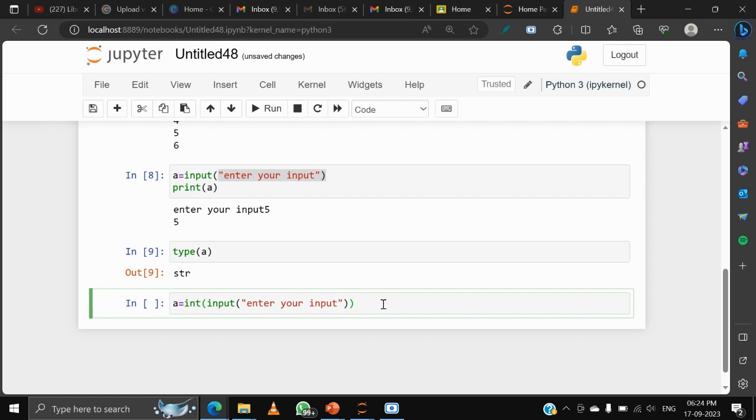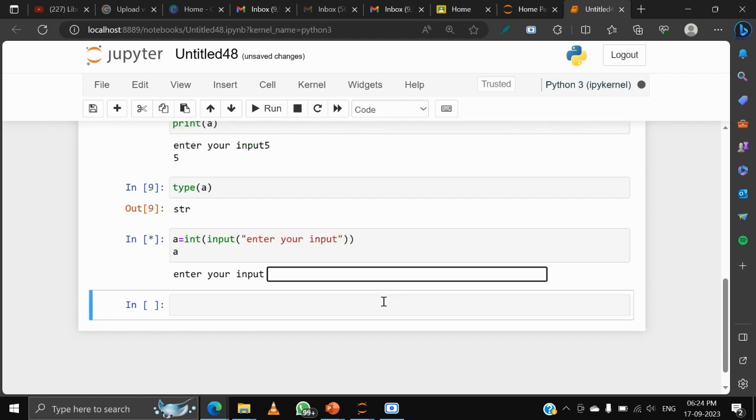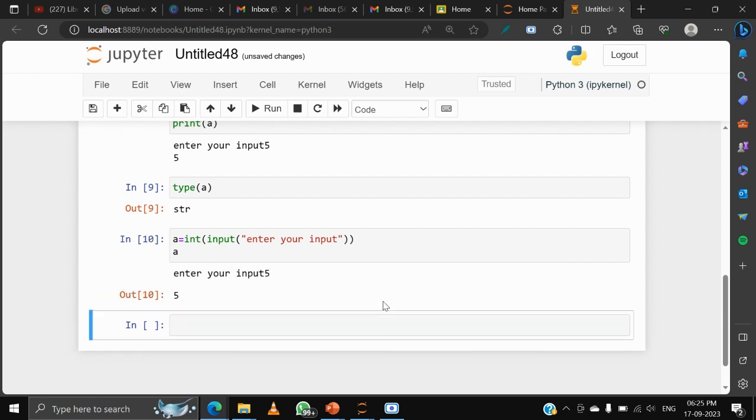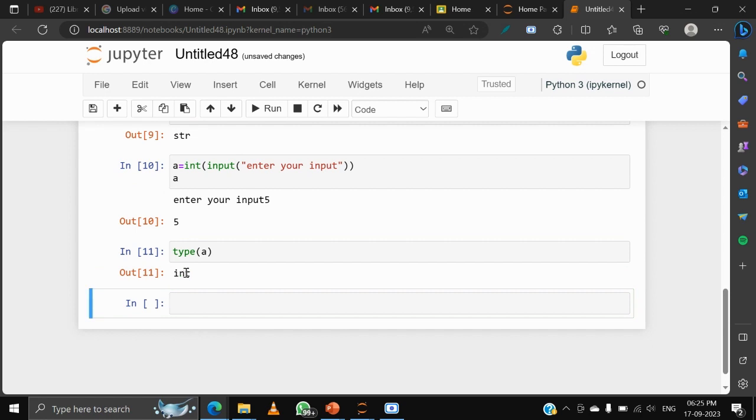So whatever data we are getting will be converted into the corresponding integer. Now if you print a, let us see, I'm entering 5 again, pressing enter. See, output is 5. Now let us check the type of a. See, it is showing integer.